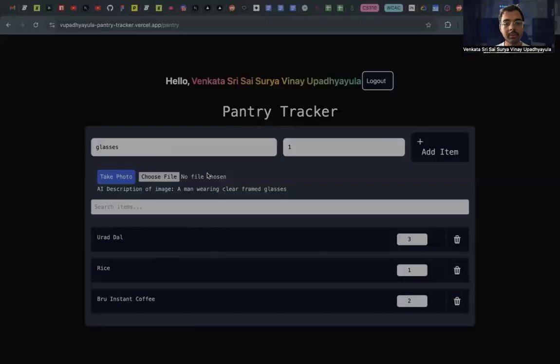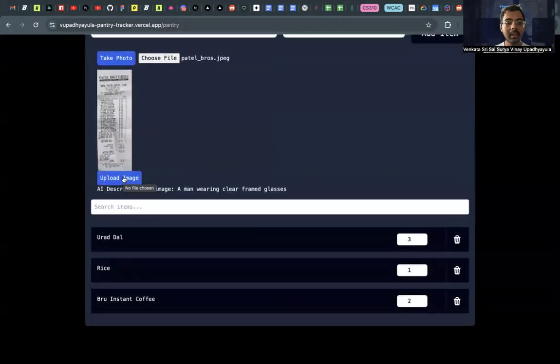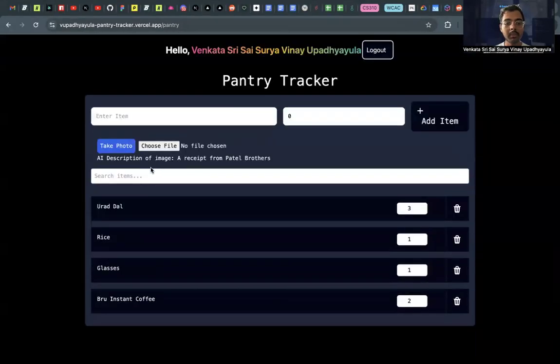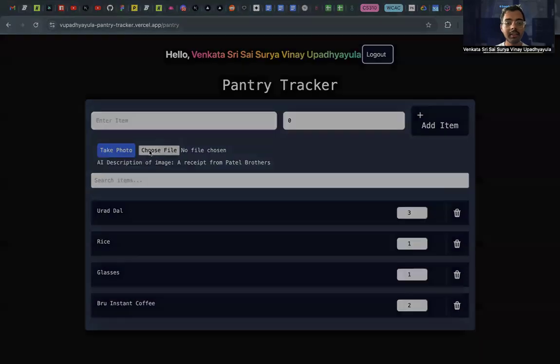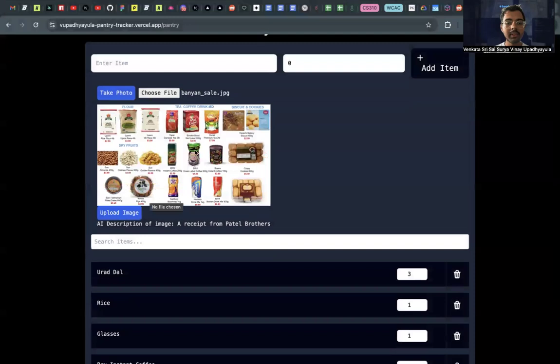If I choose, for example, a receipt and upload the image, it gives a description of the image as a receipt from Patel Brothers. Then if I choose some other image, this is the preview, and I try to upload this image.